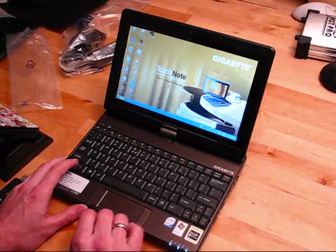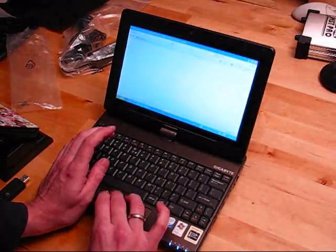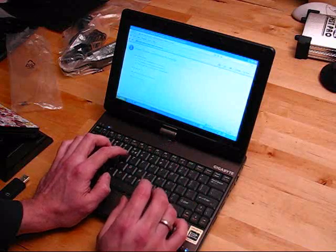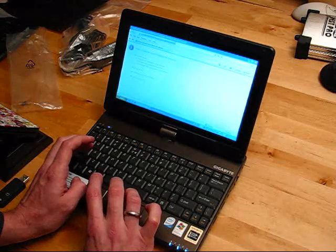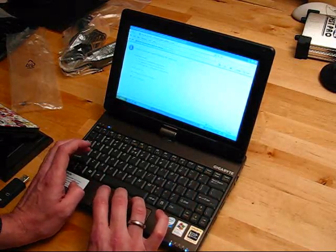Just having a quick look at the keyboard. Let's just type something in. It's still booting at the moment. Let's just see how the keyboard is. Yeah, this is almost exactly the same as the Yokoya Mini that I have, the actual keyboard on it. I'm already struggling with the left and right mouse pointers, but I'll have to get used to that.